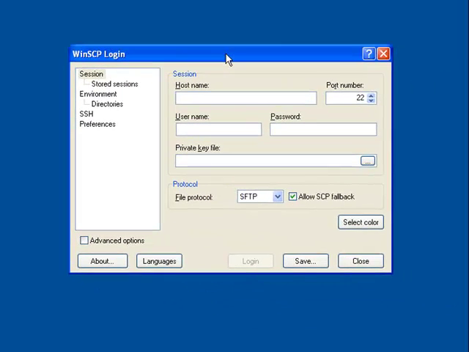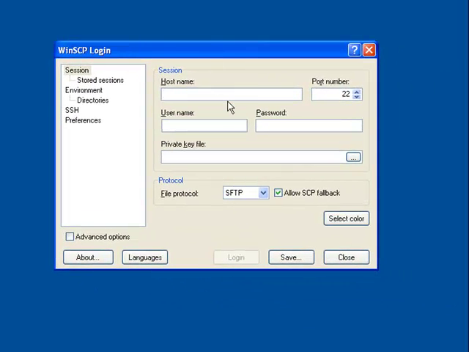And launch WinSCP. When you're logging into WinSCP, it's practically the same login as for PuTTY. It's once again login.hpc.usu.edu, and the port is still port 22. Your username will be your A number, and your password will be your banner password again. You shouldn't need to change any of the other things in order to use this.